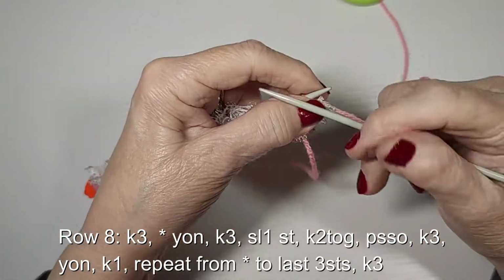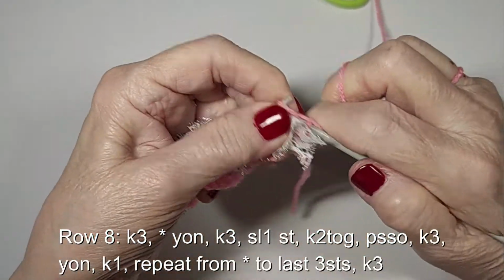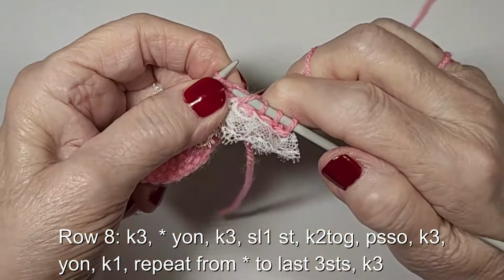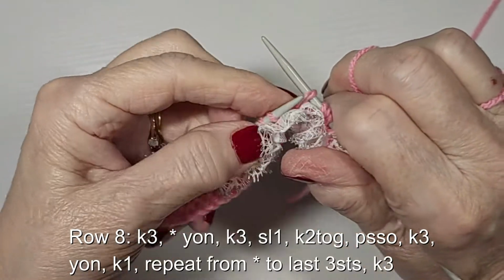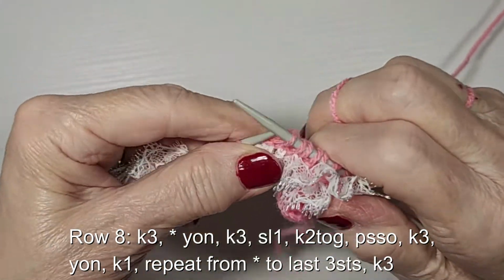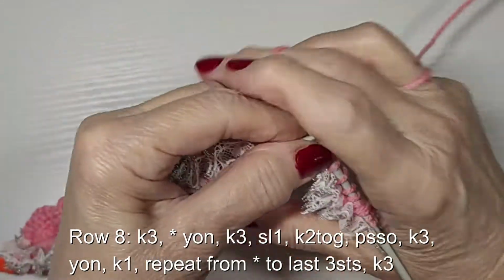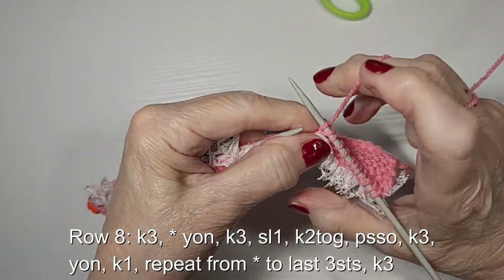Right, we're starting a pattern row now. So we've got 3 edge stitches, so we knit 3, and we're going to repeat this next bit to the last 3 stitches. So it's yarn over, knit 3, slip 1, knit 2 together, pass the slip stitch over, knit 3, yarn over, knit 1. So repeat that to the end of the row.